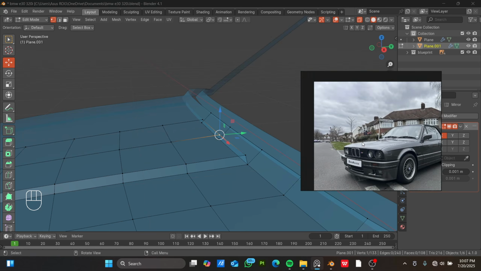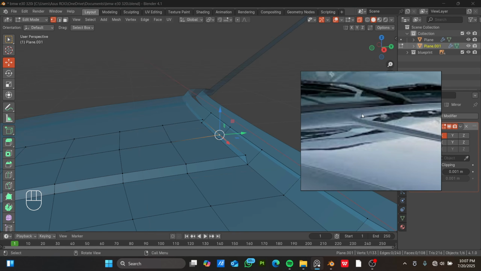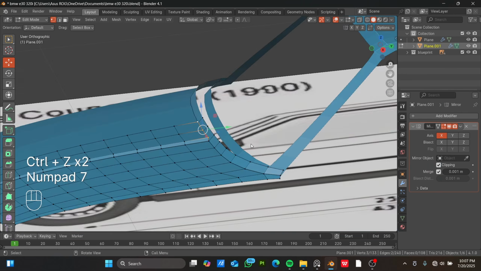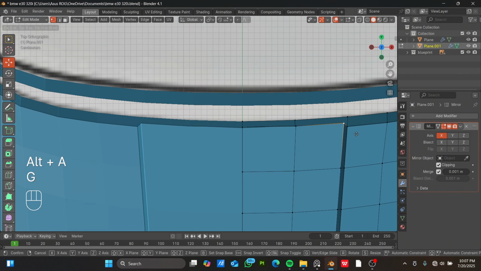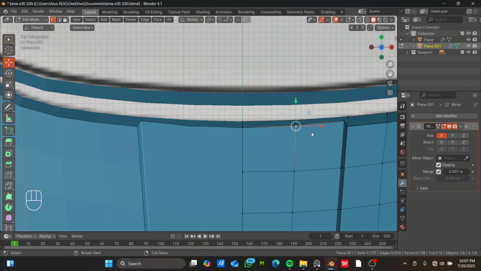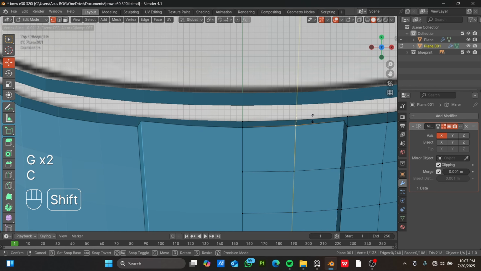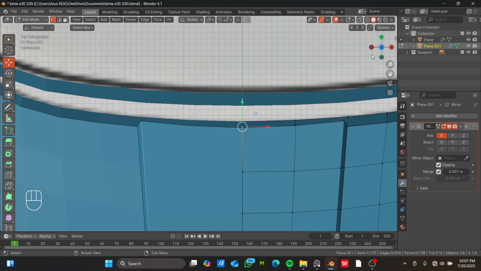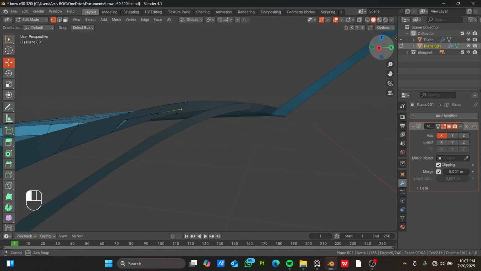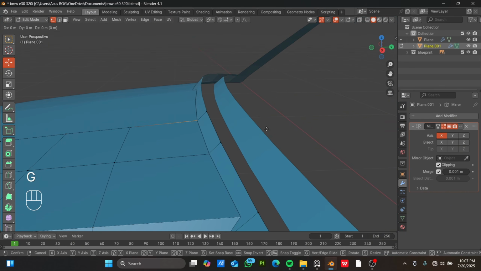So now let us match this. Let me see how this part looks right here. So now what I have to do is just take this G C to slide it. So to meet at that point, G, slide this one also, G, and then slide this to meet at this plane to clip inside this, rather, G C.